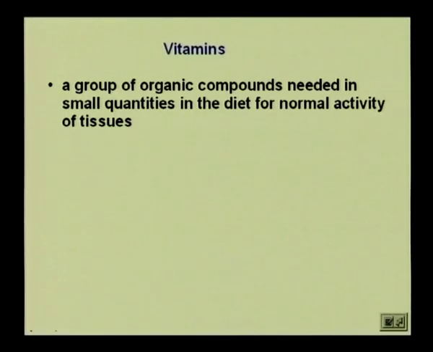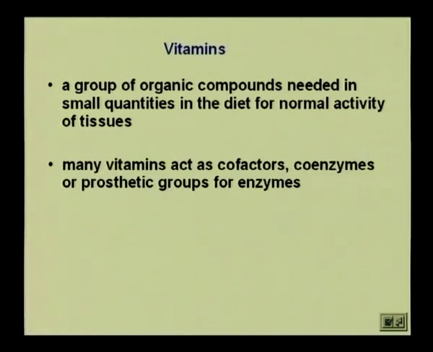Requirements of vitamins, or the basic structures of vitamins, the organic compounds, are not synthesized in the body. Okay? So, they have to be supplemented. It does not mean you have to take vitamin tablets, because there are a lot of vitamins in the food material that we consume. So, by dietary intake itself, you can get the amount of vitamins that you need.